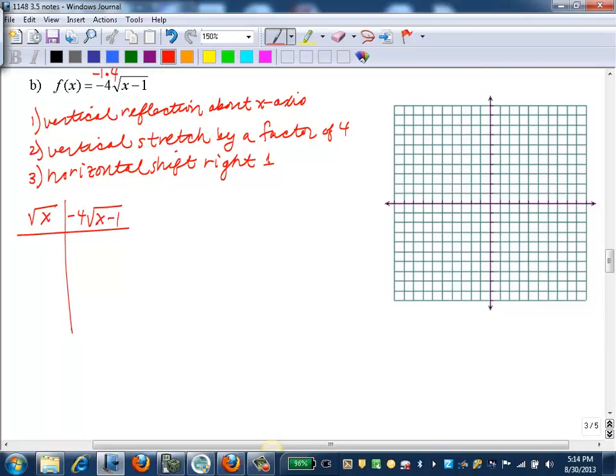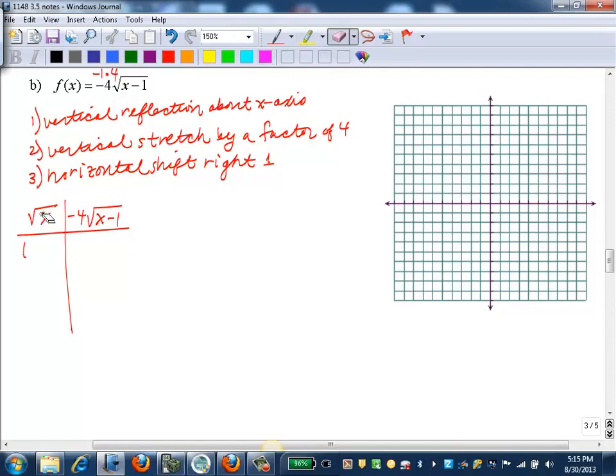So we want to start with 3 key points on our parent function. And again, key points are not points you have to memorize, but you want to be able to easily generate 3 points on the graph to give you the basic shape of this function. So if possible, -1, 0, and 1 are easy points to plug in. But we should recall, if we put a negative in here for the x, we'd be taking the square root of a negative, and that would give us a non-real number. So this function's actually not defined for -1. So we can't use -1 here. So we'll start with 0.